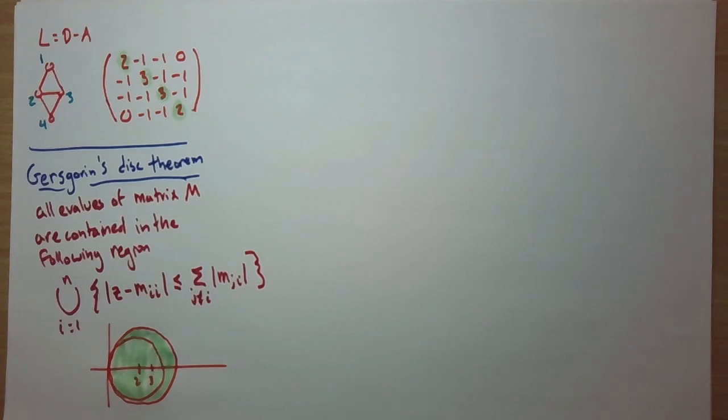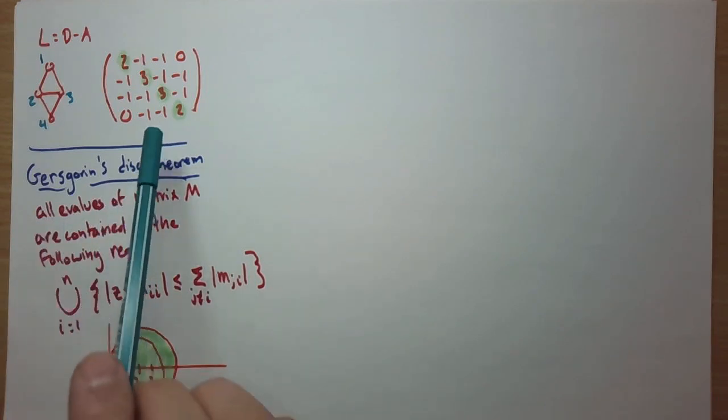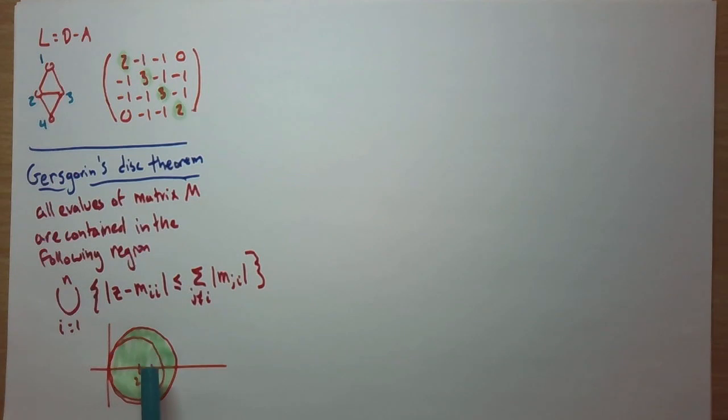It's really beautiful and surprisingly easy to prove, but not 10-minutes surprisingly easy. And so we will probably skip it, unless at some point in the semester we need like a half hour. Let's go back and prove Gershgorin's disk theorem. But okay, so what's the punchline? The punchline for us is that for our matrix, look at where our eigenvalues can be. They always have to be in the part where the real part is greater than or equal to 0. And so we can't have any negative eigenvalues. And because we know our eigenvalues are real, because we're dealing with a symmetric matrix, all our eigenvalues have to be there.